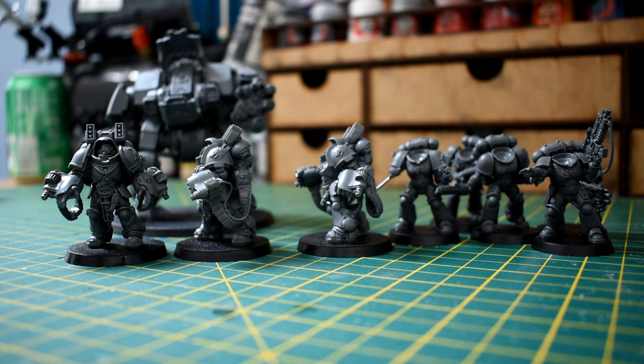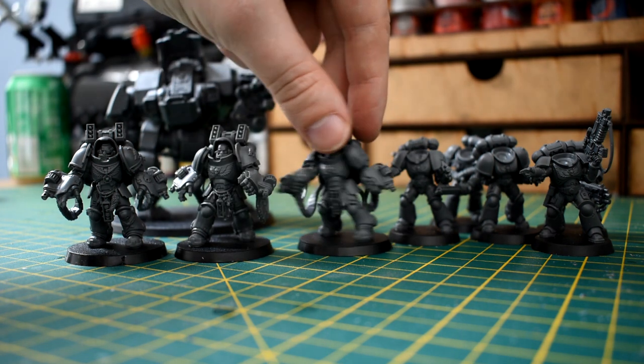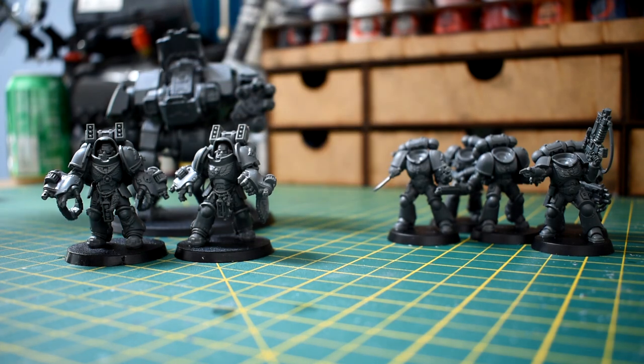I did think about putting some claws on the hands, a bit like, if you think of Bjorn being a Dreadnought, having his claws, taking a couple of those I've got knocking around and maybe putting that on there to give them something that looks a bit sharper. But I don't really have enough to do all three, and I don't even think it would look that great on one of them. So I've left that off and just left them as they are. I think they will look good enough like that.